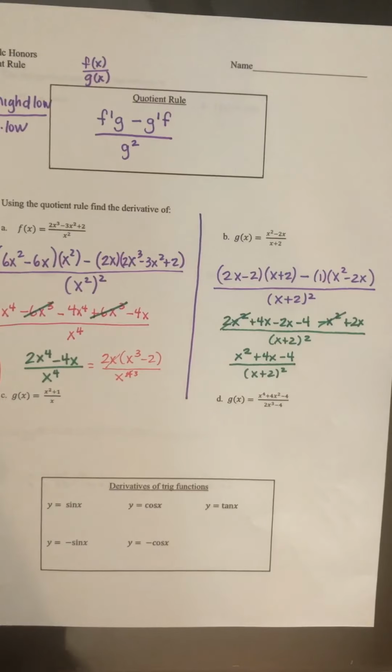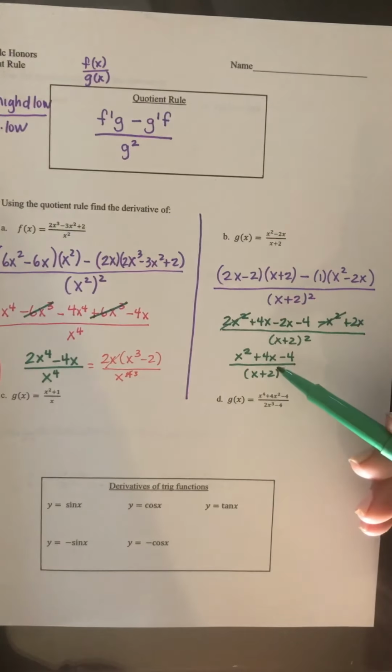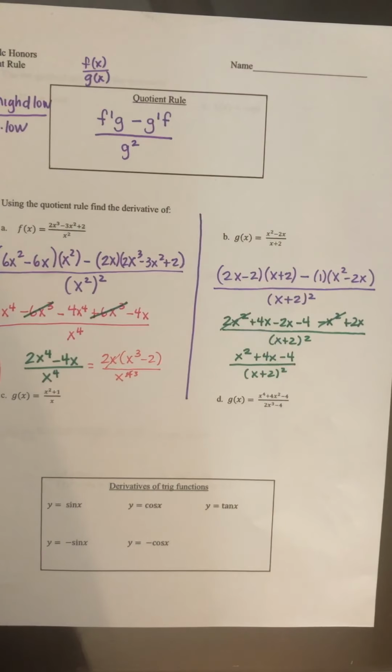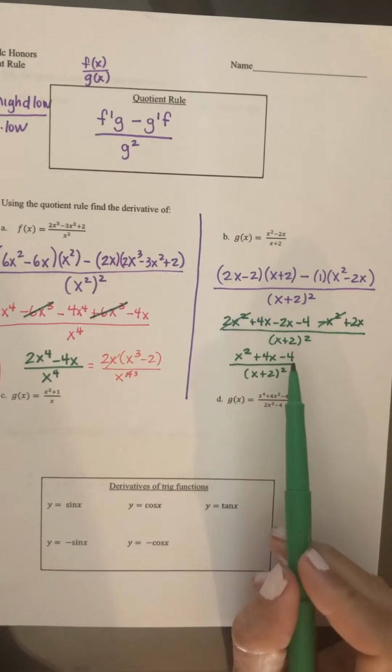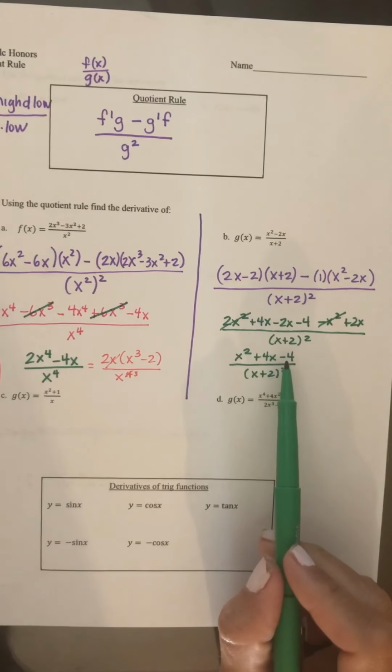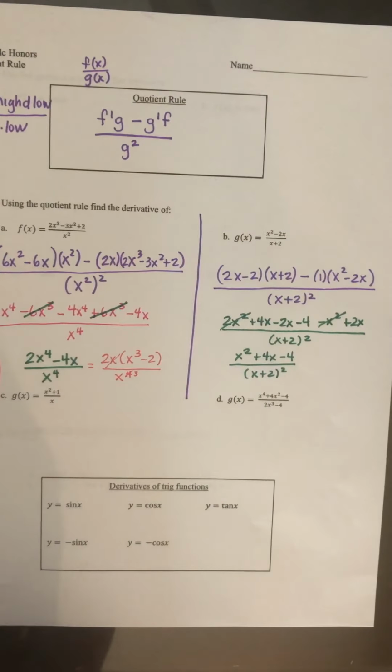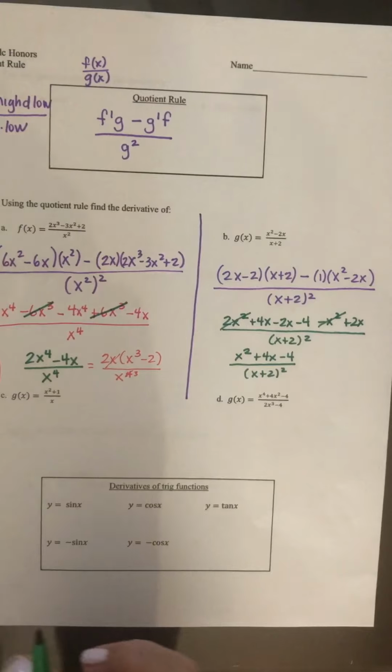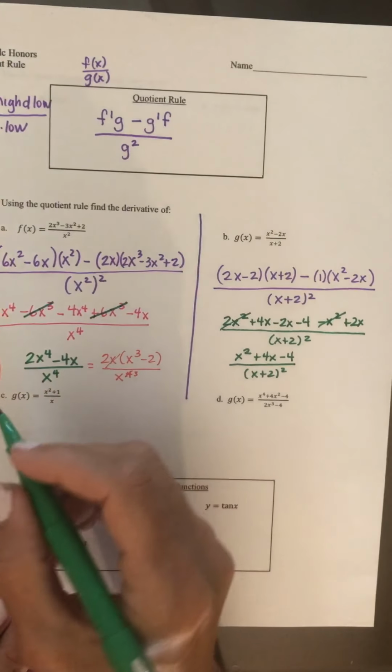All right, so I look, there's no way that I can factor the top so that I multiply to a negative 4 and add up to a positive 4. That's not going to happen because of that negative 4. And I just want to double check that is a negative 4. All right, that's all we got. So that derivative is done. Okay, that one wasn't too bad. This next one actually is going to be even easier. And then we get to D. D is crazy.